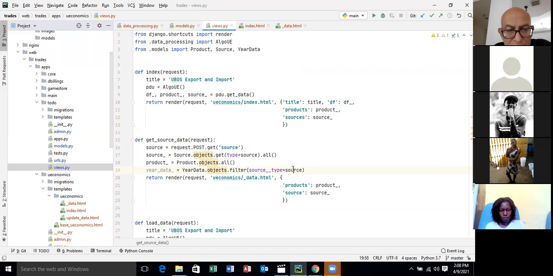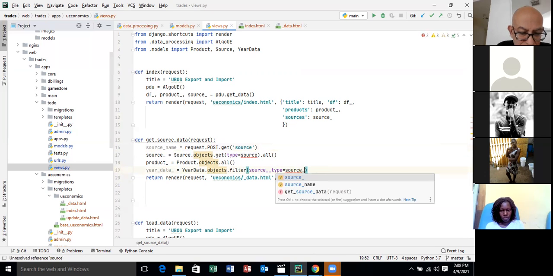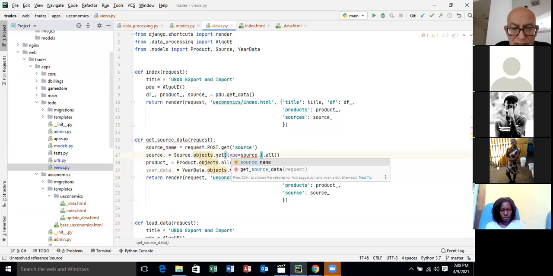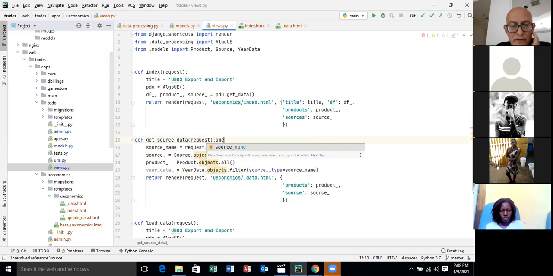Source here really means this one. How about we call it source name? Doesn't matter. It would be easier to remember. It really is if it's export or an import. Okay? Don't forget in here, I am putting only the object. Source underscore will be only the source with that name, which is export or import.